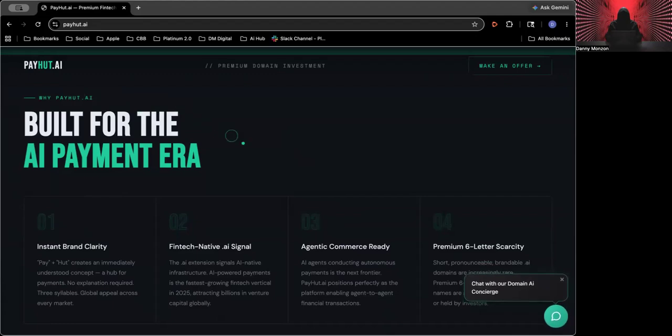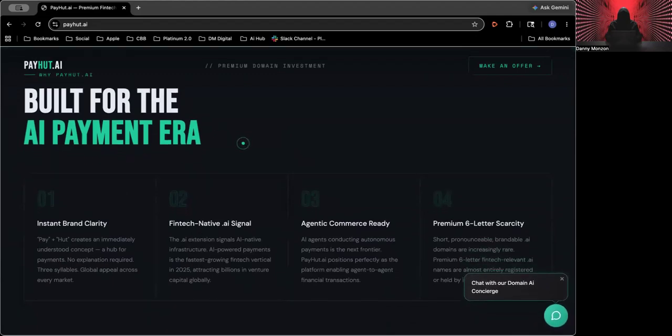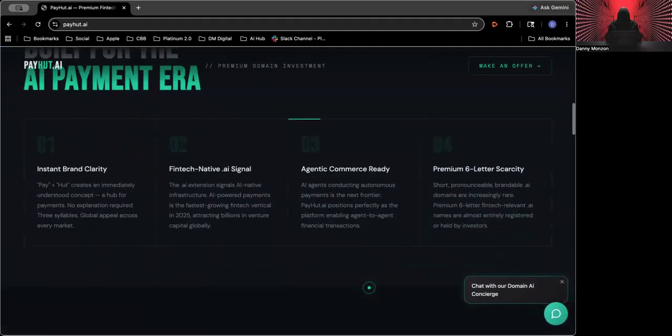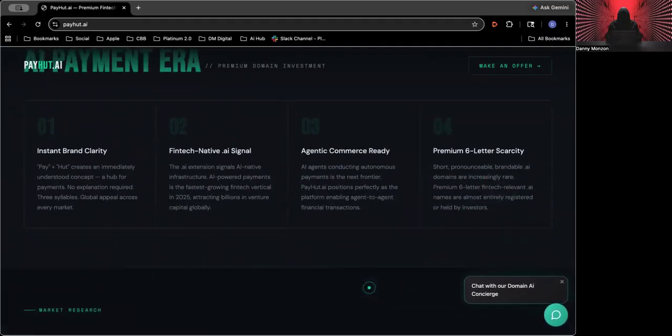One, two, three, four reasons why: instant brand clarity, fintech, native AI signal, agentic commerce ready, premium six-letter scarcity. Very valid reasons, right?